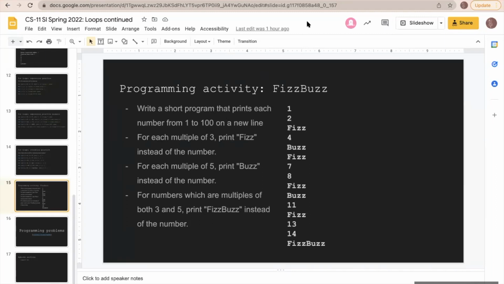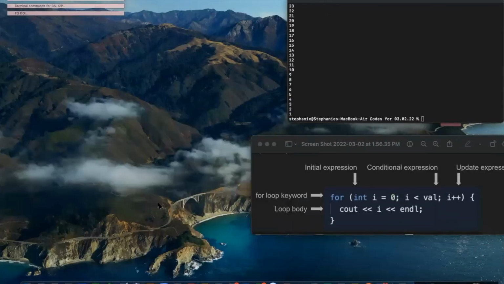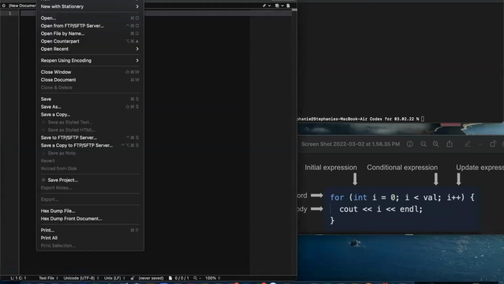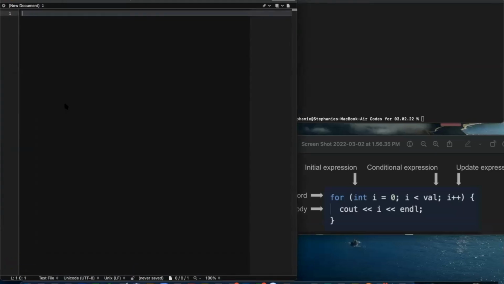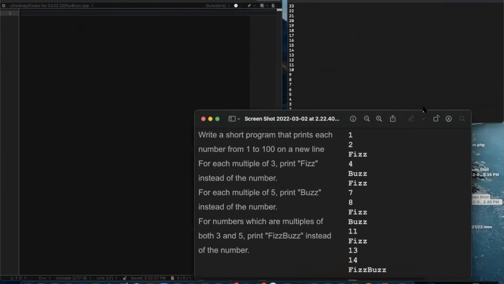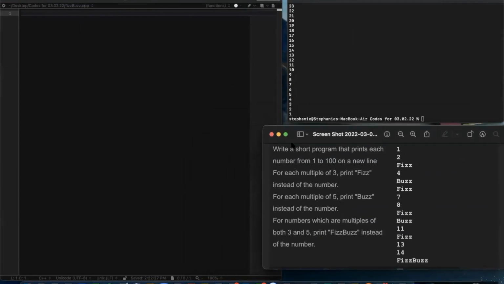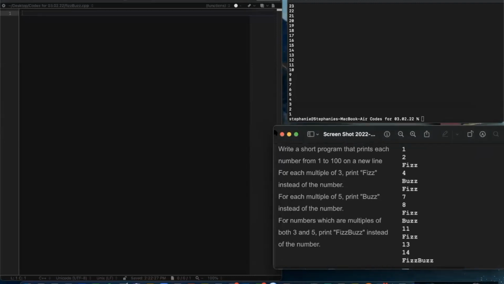Let's do it. Okay, sounds good. So I am going to make a new document here, and I'll save it as a CPP file so we get our syntax highlighting. All right, so we are all set, and I'm going to help you guys help me program this all the way from scratch. So what is the first thing that I need to write here?